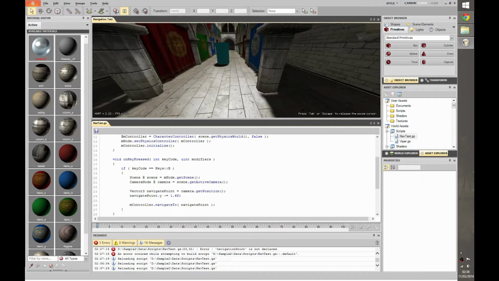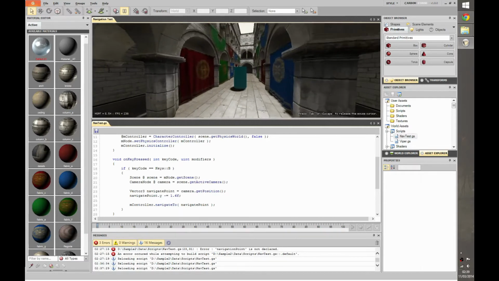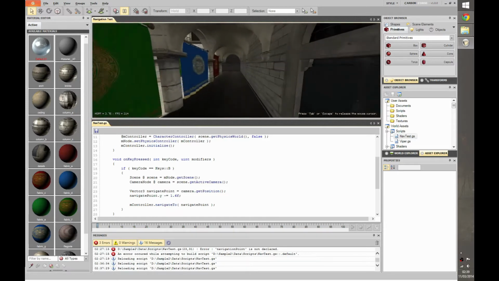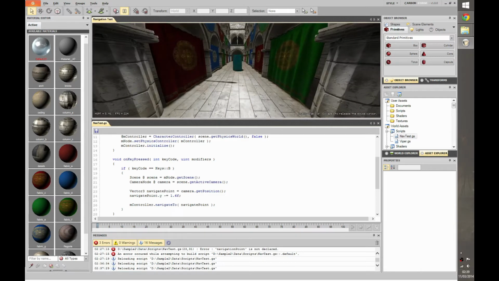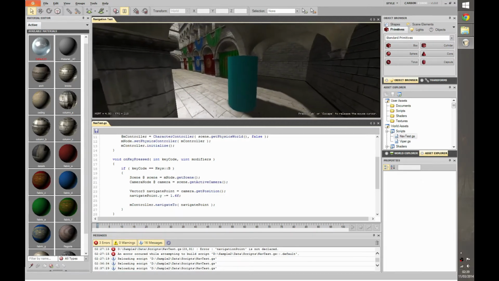But if we're happy that this is going to be like a standard character type, then we can use the character controller, which already provides most of that functionality for us. If you're going to do it yourself, then you can use the standard object node's navigation behavior, and then you can take it from there, whichever. Essentially that one is the much lower level one, which the character controller itself sits on top of. So that's navigation. You should now be able to have characters, or objects at least at this point, move around the scene.